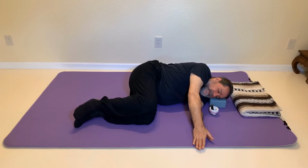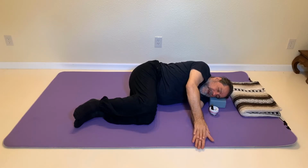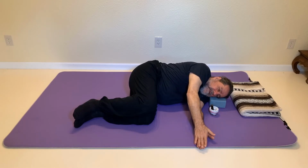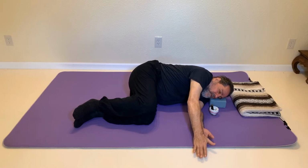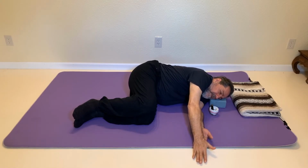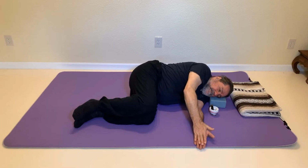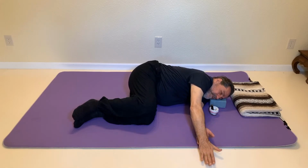So now, let's do the same movement. Bring the hand back just to the shoulder, and then along the arm again. And when you get there, see if you can relax the top shoulder blade so that it glides forward on your rib cage and your fingers go a little beyond the bottom hand. And then bring it back all the way to the shoulder and then back out, moving your shoulder blade.